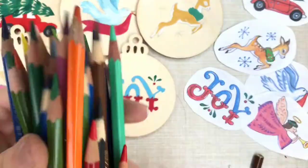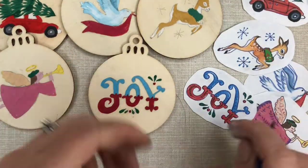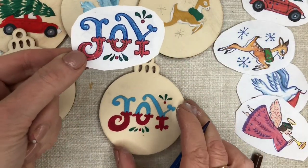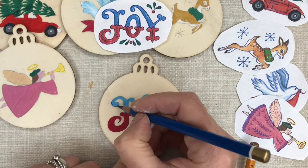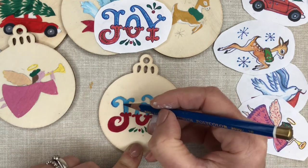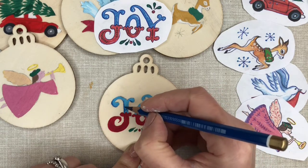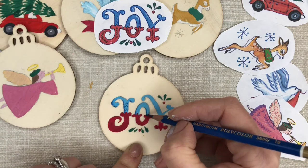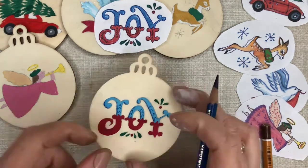So now you're ready to add your coloured pencil details and white paint finishing touches. Make sure you refer back to the reference if needed. Then you can start to add shading, patterns and any details that are shown on those original reference images that you like to copy. The pencils included in the full kit are very, very soft pencils. These work really well over gouache paint. Look for watercolour pencils or polycolour pencils if you are supplying your own materials. So carry on this way, adding all the details that you can see on the reference images as you go.